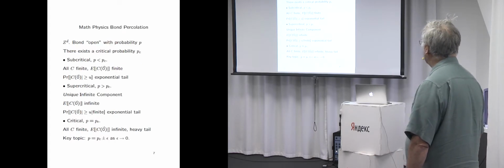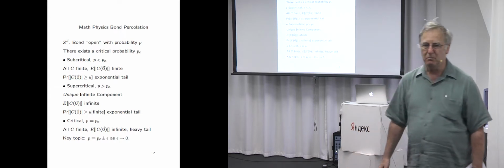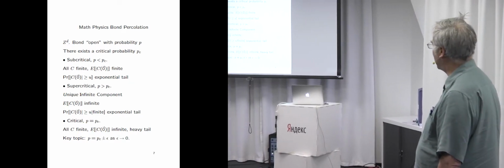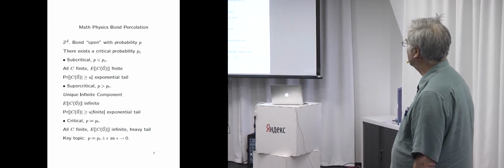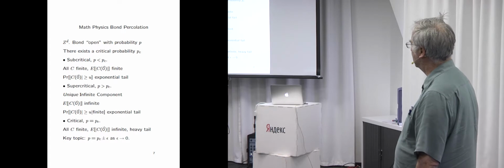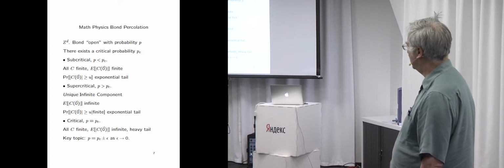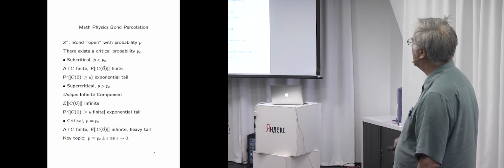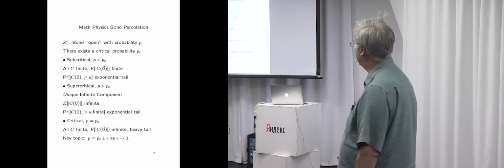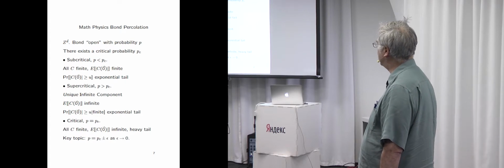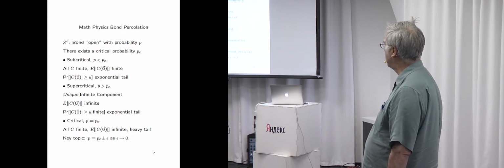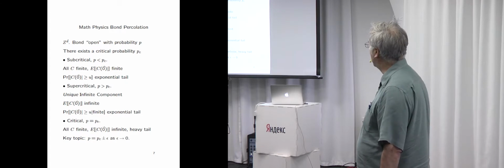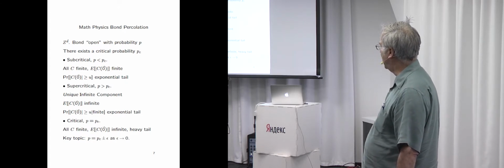Okay. Let me give some other things in percolation. Percolation is a huge topic. In math physics, there is bond percolation. If we think of it in terms of graphs, we have the grid on Z^d, and we put in an edge with probability p, but the physicists say the bond is open. And then there's a critical probability p sub c, and when p is less than p sub c, all the components are finite. And indeed, if you look at the component of the origin, I mean, all the points look the same, the component of the origin, it has an exponential tail.